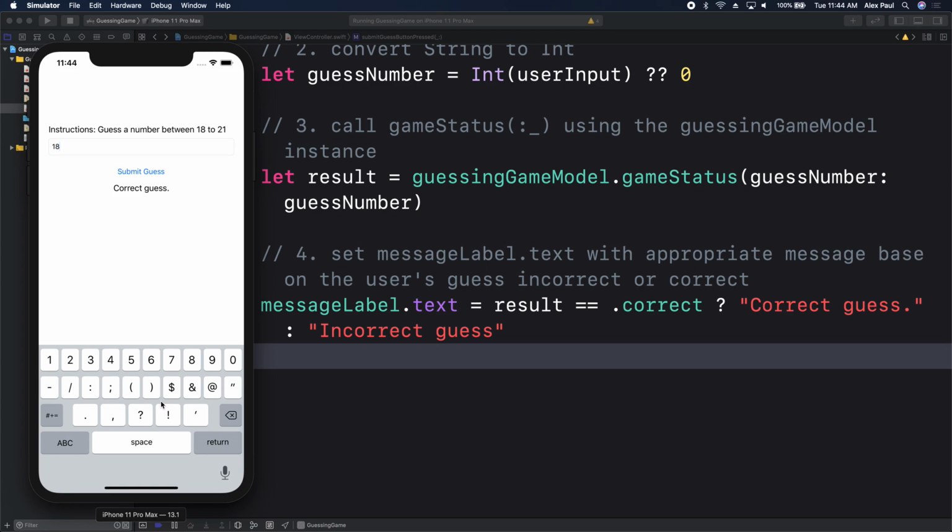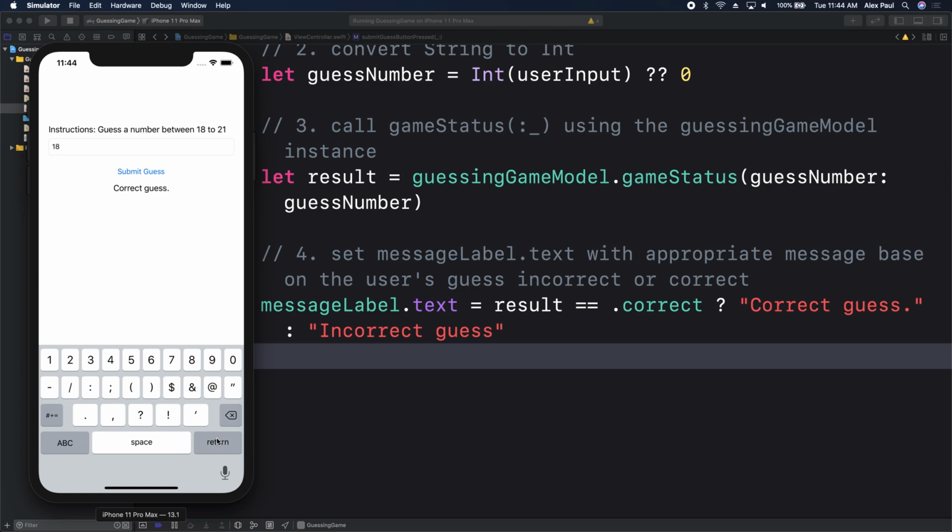UITextField delegate is a protocol. That protocol has a list of methods. All the methods are optional, but one of the methods gives us access to this return button. So when I press the return button, it's going to be the same logic as the submit guess button. Because the user of your application expects that return button to work. We all expect when we click search or done on a keyboard, something happens. Right now, nothing happens with our return button, so we need to make that work. User experience is bad here because the user expects the return button to work. So far, so good. So let's go ahead and do that.